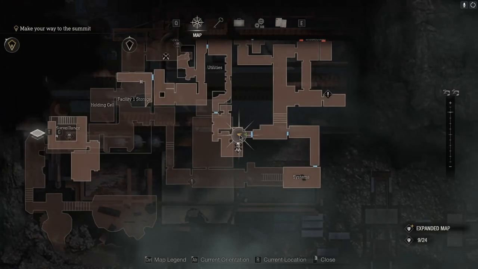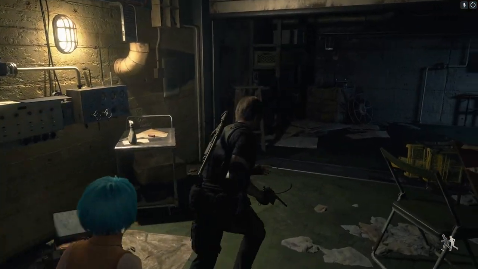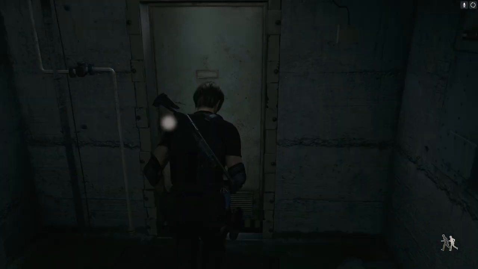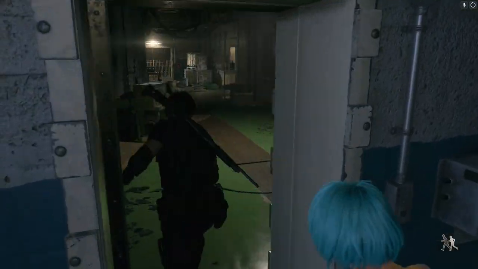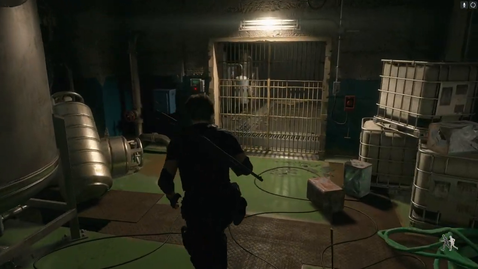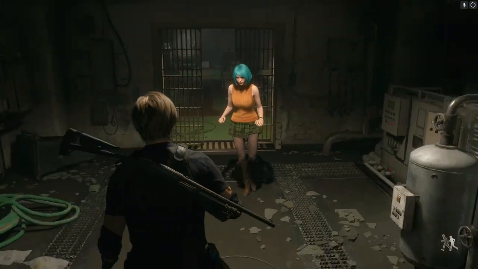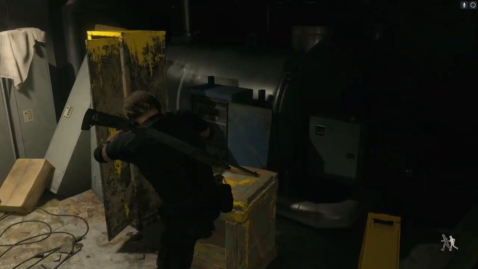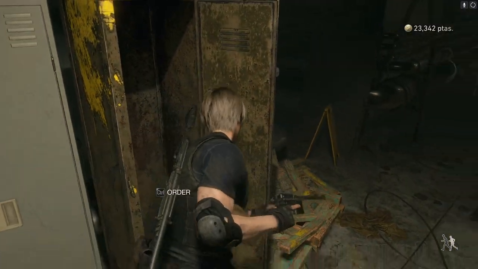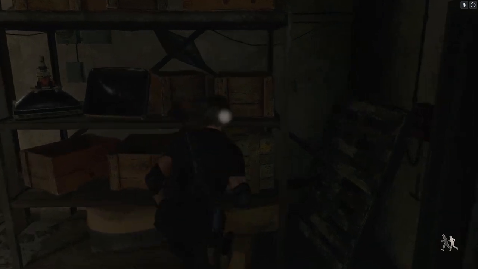Need to go this way. Do we? No. We need to go straight ahead. Come on, Ash. This way. Down here. God, we've missed out on so much treasure. Do you look at that? There we go. And we can get Ashley to hide in there. I mean, I don't know why you would, to be honest. But we can.